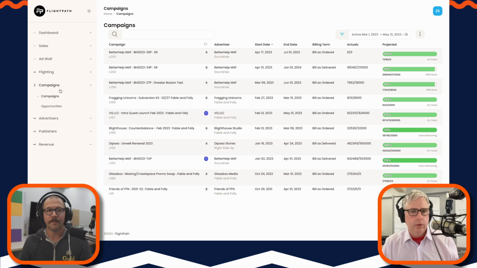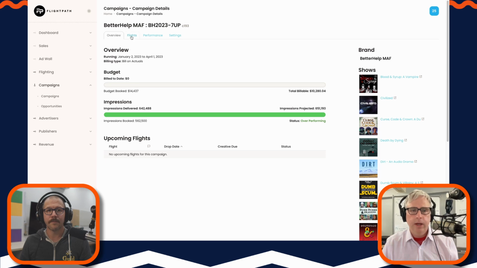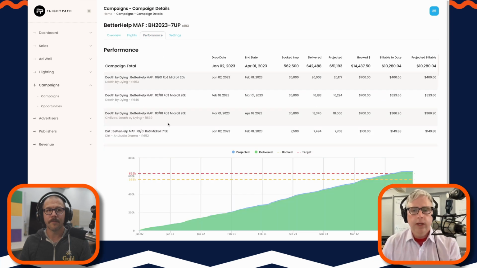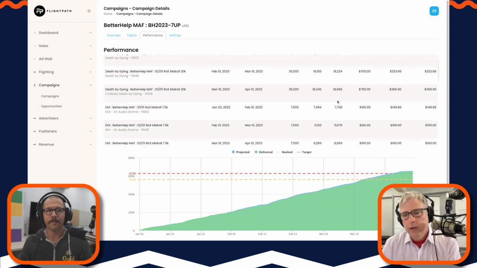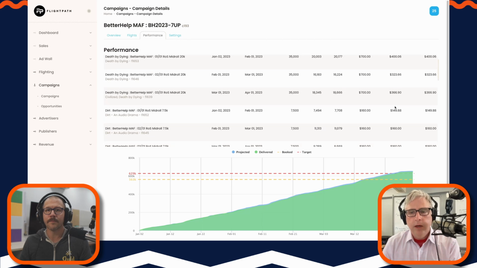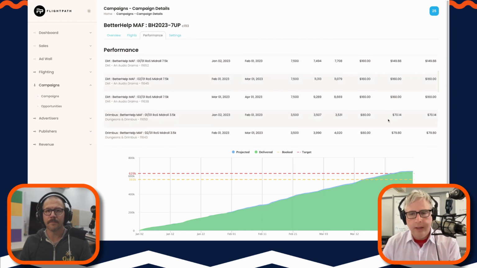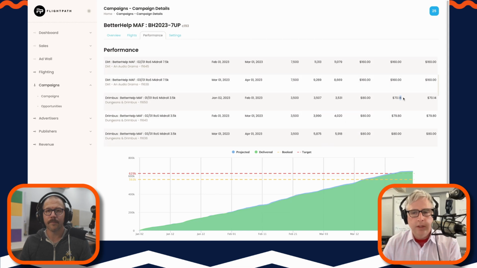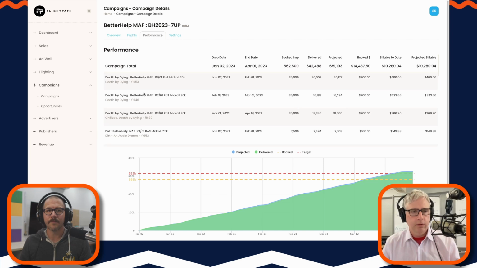So we'll start with a small campaign. So 7-Up. I think this is an example of a campaign that is complete, just as a starting point. So we were able to pull up a unified campaign report here. The difference being that in this case, this is a campaign that's done. So we have a capped billable to date. And you can see there's some places that we've underperformed, and places where we're sort of matching what the customer was told. So in some cases, this is a bill as actuals. So we've underbilled, right? We haven't delivered the impressions that we want. And this is a standard kind of report, right? So this is not really indicative of what I want to show.